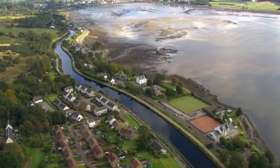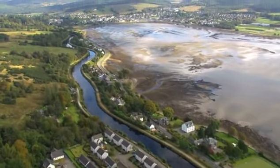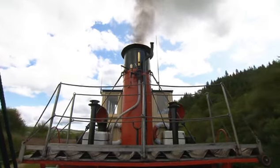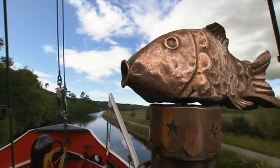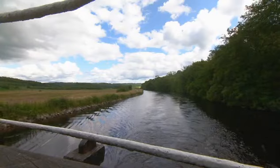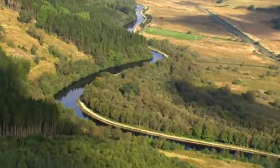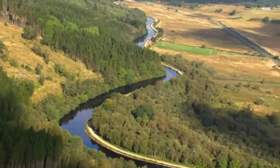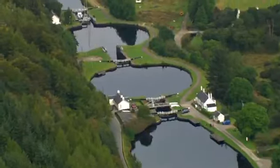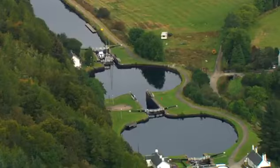The Canal starts life running parallel to the coast before cutting inland. It sliced journey times to the west coast from 1.5 days to just a few hours. It might have started as an industrial tradeway, but it's now become known as Britain's most beautiful shortcut. Even so, it's not exactly plain sailing.